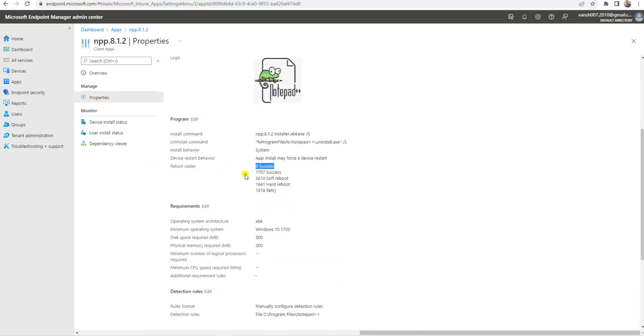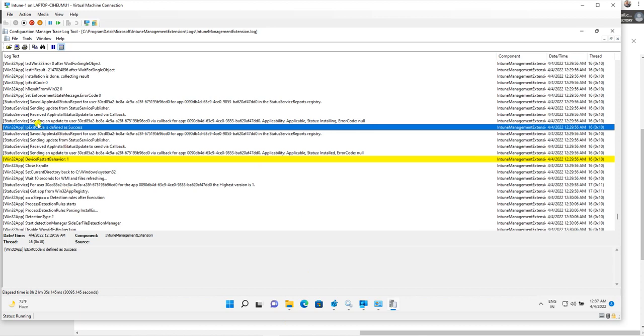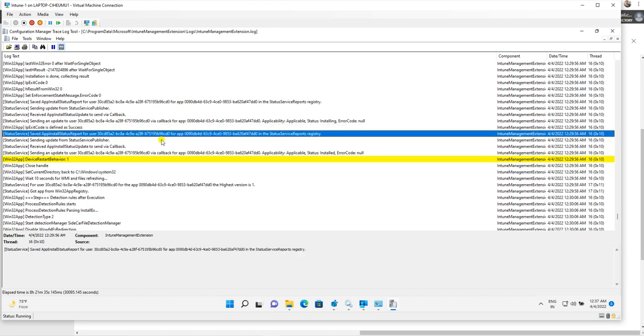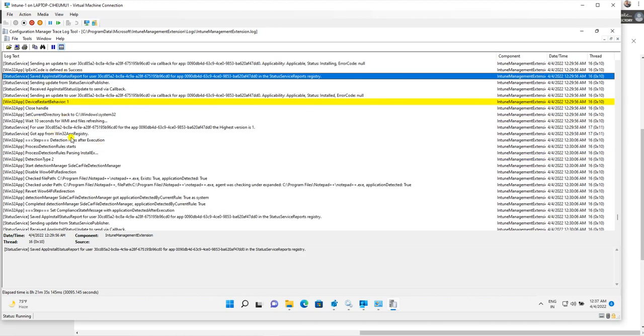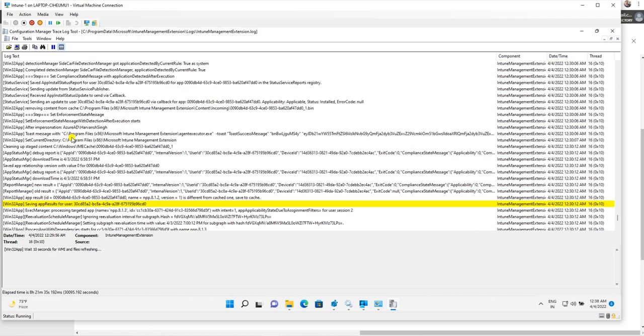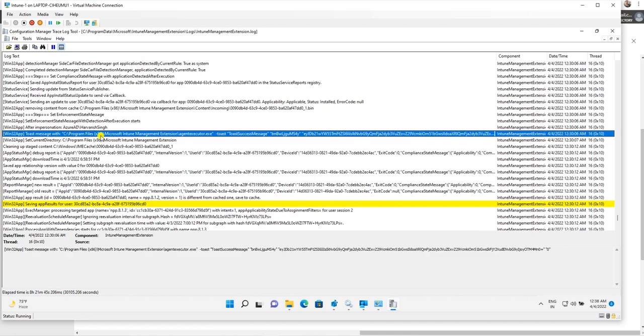Then it will match this 0 with the success or not. If you modify this, then it will print the value according to the exit code that you define in Intune. So it is like the exit code defined as success. Now, finally, it will submit these details to your Intune console, and then you can check there. Here it's submitting the toast messages, so this message pops up to you here.